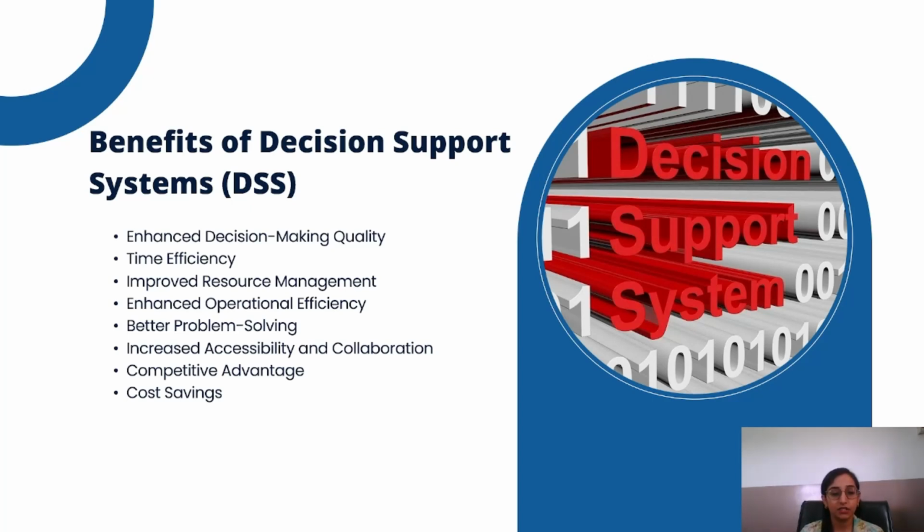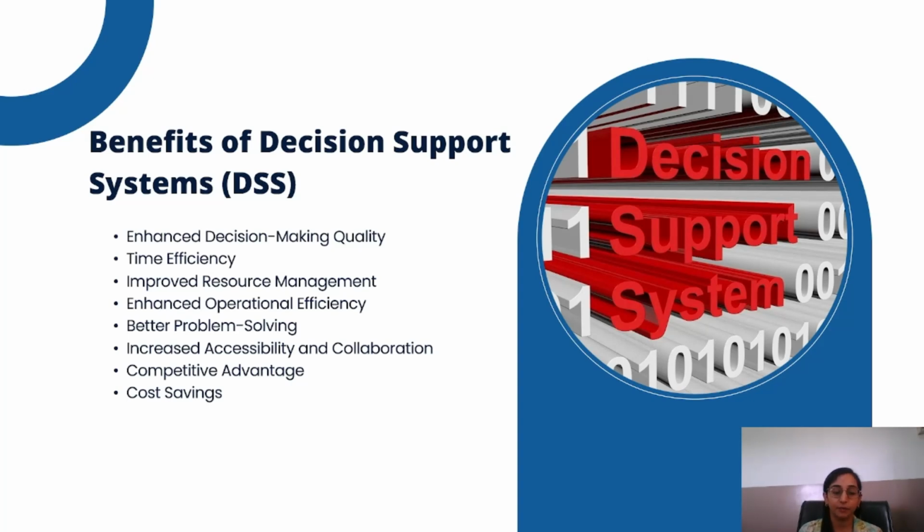Next point is enhanced operational efficiency. DSS analyzes business processes as a whole rather than in silos. This holistic approach helps in identifying inefficiencies and areas for improvement, leading to streamlined operations. DSS provides real-time monitoring of key performance indicators, which are called KPIs, enabling businesses to track their performance and make necessary adjustments to improve efficiency.